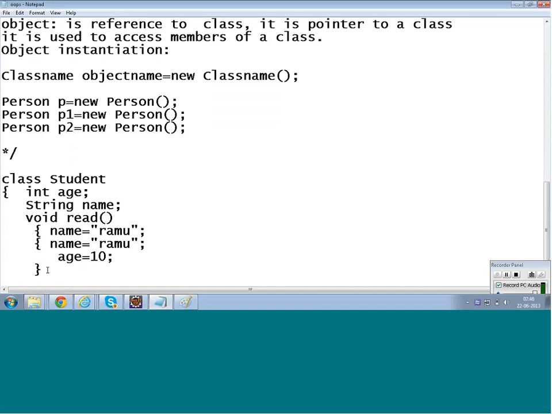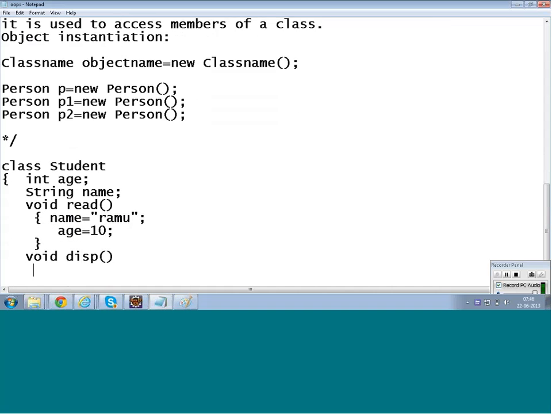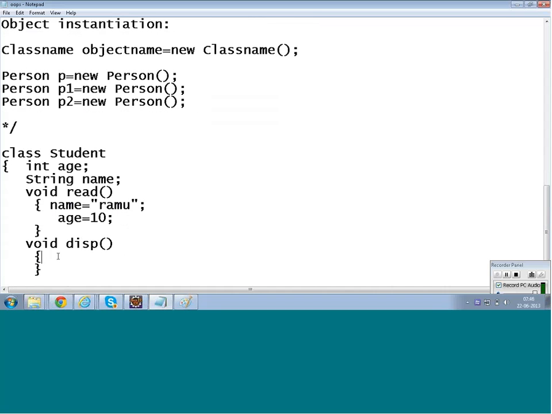We are declaring a class called student, and there are two variables called age and name, and I am writing two functions called read and disp. In this disp function, I would like to show the details of name and age. To print anything in Java, we have to use System.out.println: name colon name and age colon age. So this name and age are the variables declared here, and this is just to print a message. Done. This class is completed.